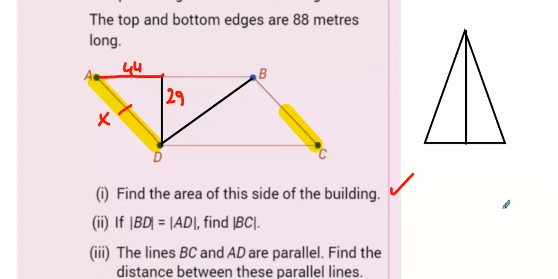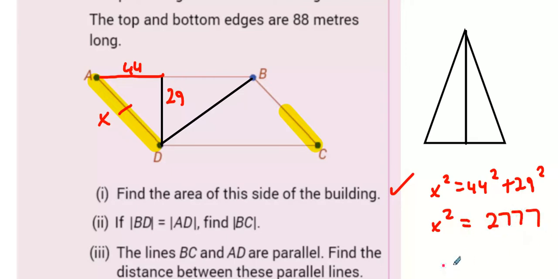Okay, that was tough. The lines BC and AC are parallel. Find the distance between. Oh, this one's good as well. They're all great. Now, lads, look at this. What did we say the area of the parallelogram was earlier? This is actually a really good question. There's lots in this.